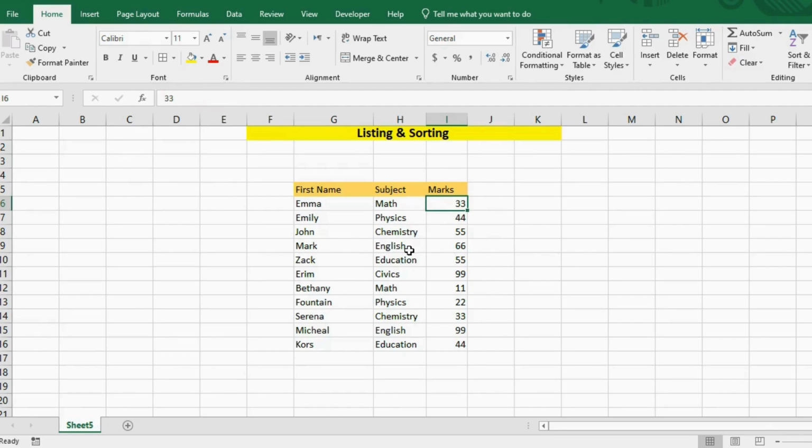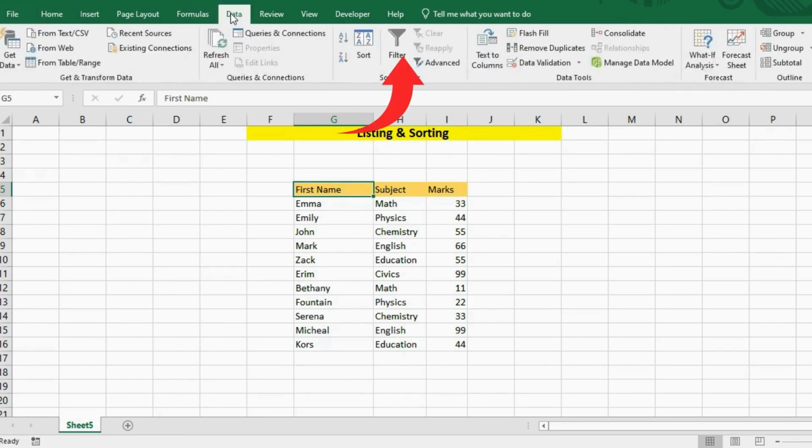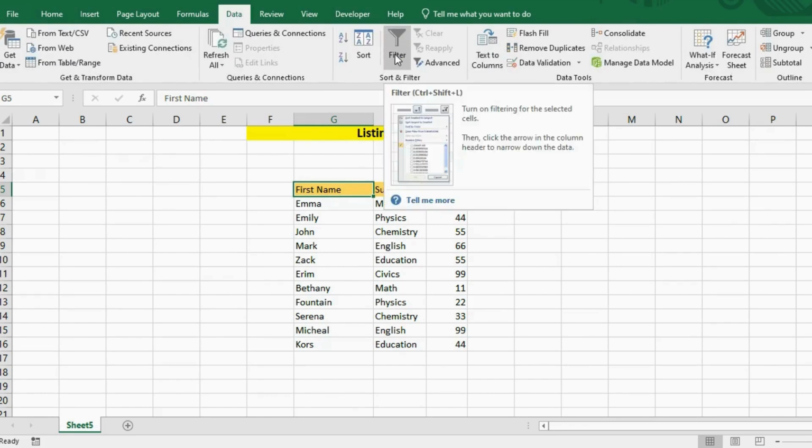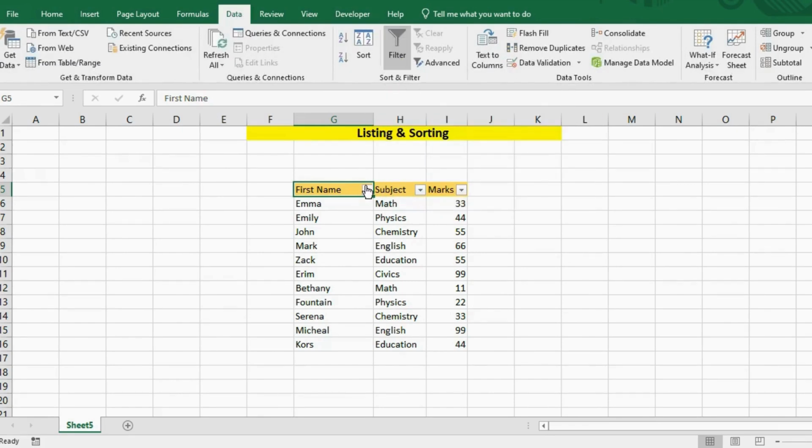The first thing is we want to click on the first cell in the table, which is G5 in my dataset. I want to filter this list by subject name first. Now the way to access the filter function or operation in Excel is through the Data tab in the ribbon. So click on Data and here you can see a Filter panel. Click on Filter and you will know that you have applied your filter correctly when you have these drop down arrows show up in the fields menu.